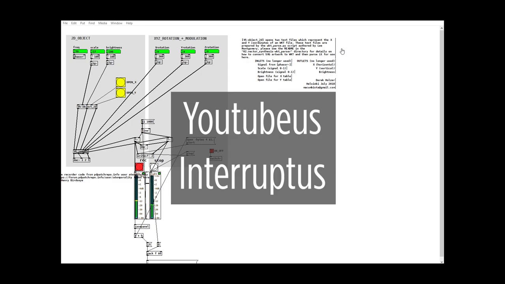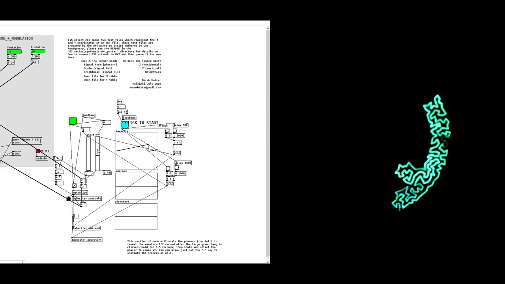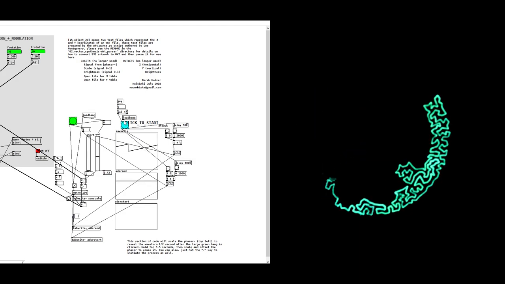Let's stop right here for a moment. After I was finished this thing, I started dorking around with 2D Object Help and spliced in some code that interrupts the phaser that drives the patch so it writes on and erases the waveform, and I didn't feel like redoing the whole show. You can drag these two sliders to manually create the effect, or click the big blue bang to set it in motion.